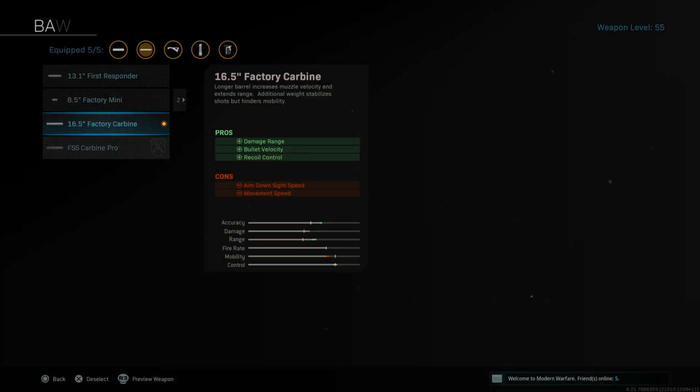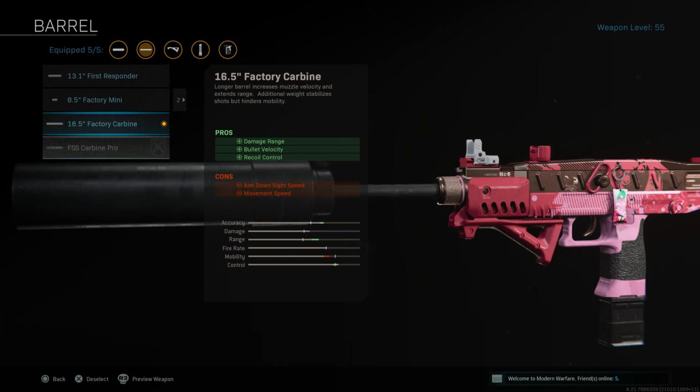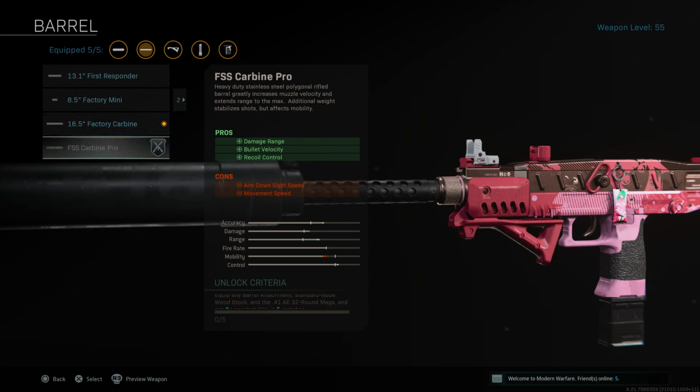Instead of using the factory carbine barrel, if you can unlock the FSS Carbine Pro, I think that's what it's called. FSS Carbine Pro barrel, it slightly increases the damage and the range, I'm pretty sure. As you can see on screen now, I'm comparing it. But yeah, if you can do that, do that. If not, it's just as good, honestly.